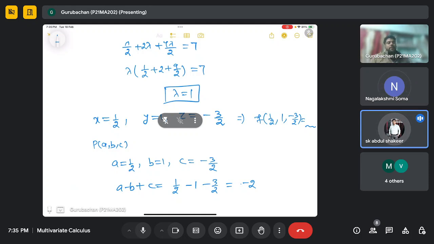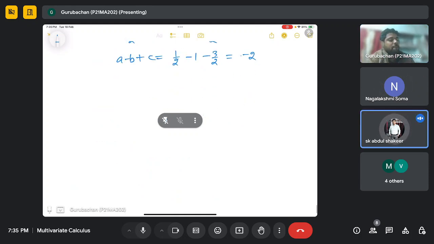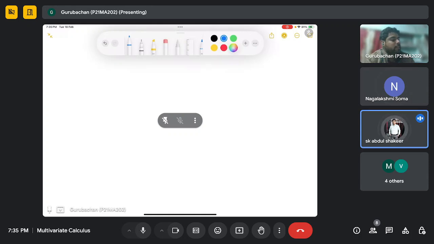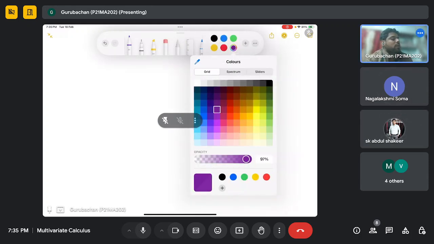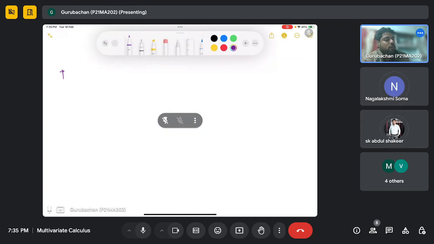Sir, we can calculate by using Lagrange's method of multipliers. The new function we will define as F equal to small f plus lambda phi, where phi is the constraint. In that method also we can calculate, sir. We will get the stationary point, and using that point we can calculate the required value. Let me express that method explicitly to you. Here we are defining a new function. We have given some maxima or minima of some f(x,y,z), subject to a constraint g(x,y,z).